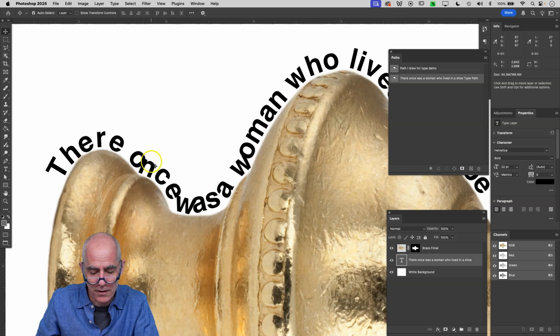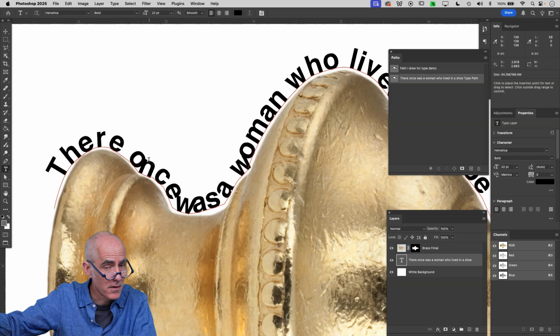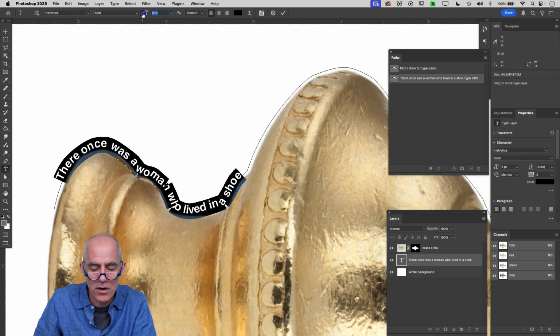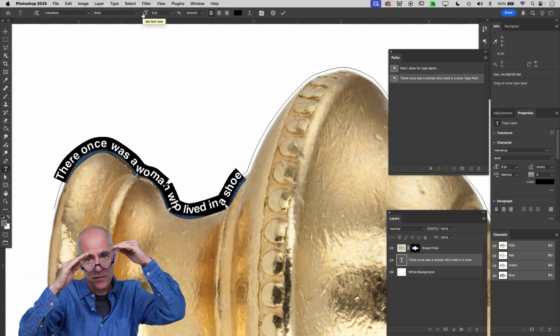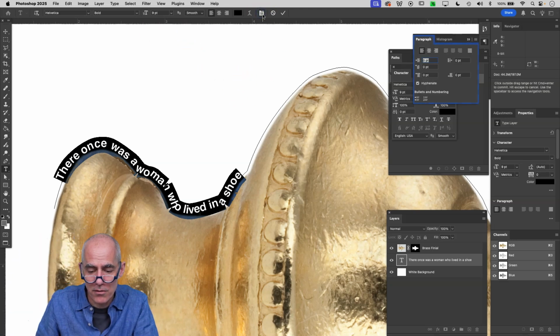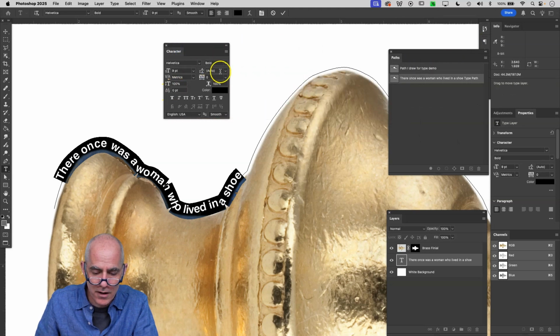So when you're doing something like this, you want to try and have as smooth of a path as you can. Or, if you need to have it be along a relatively bumpy path, the smaller your type is, the more it's going to be able to accommodate all of those facets as it moves along. Now, you can still go in, if I go up here and grab my, I don't want the paragraph one, I would like the character one, here we go.